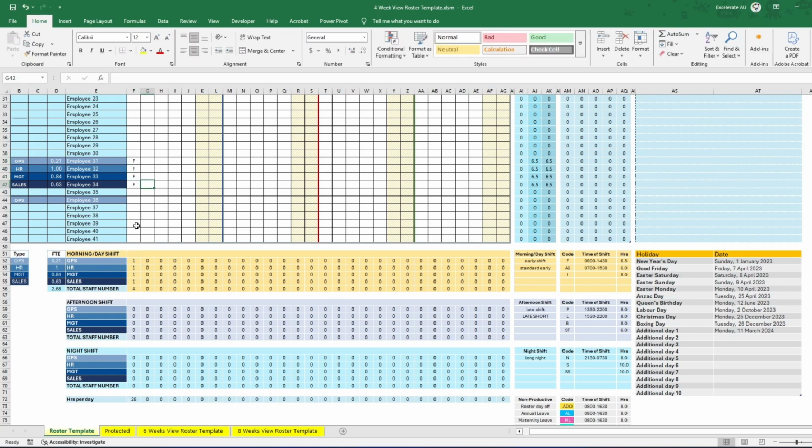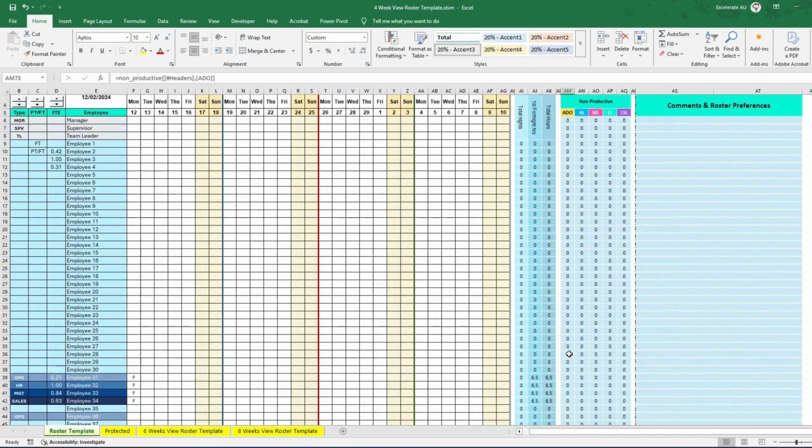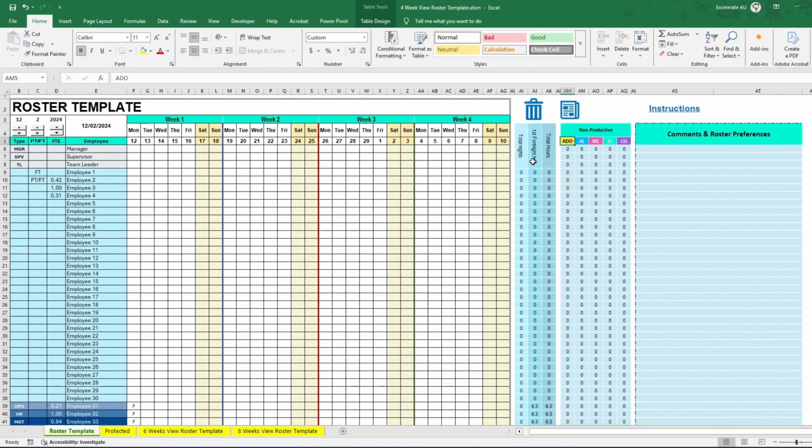As you continue rostering staff, the head count for each type, grade, or department will be updated accordingly. The same process applies to afternoon and night shifts. Next, the non-productive shifts customization panel is available. Please note that shift codes for non-productive shifts cannot be customized here. To set non-productive shift codes, navigate to the top section and define them, e.g., roster day off as RD. When assigned, these shifts will be highlighted in the roster and included in the total working hours tally.